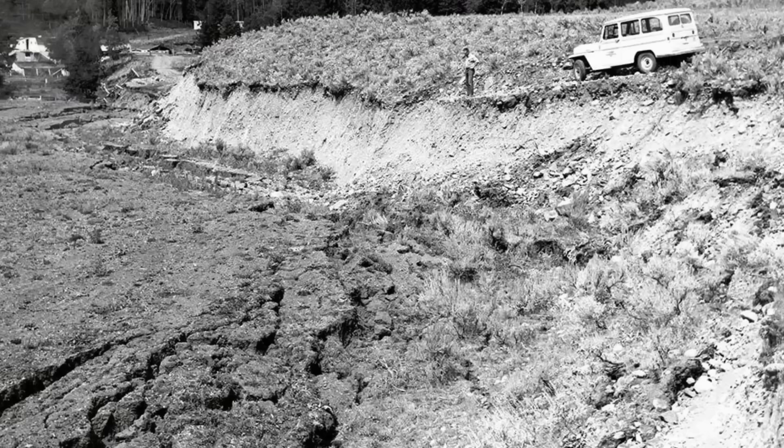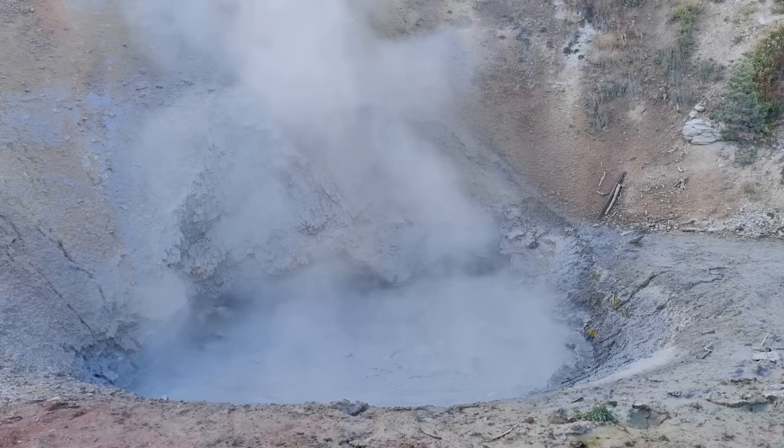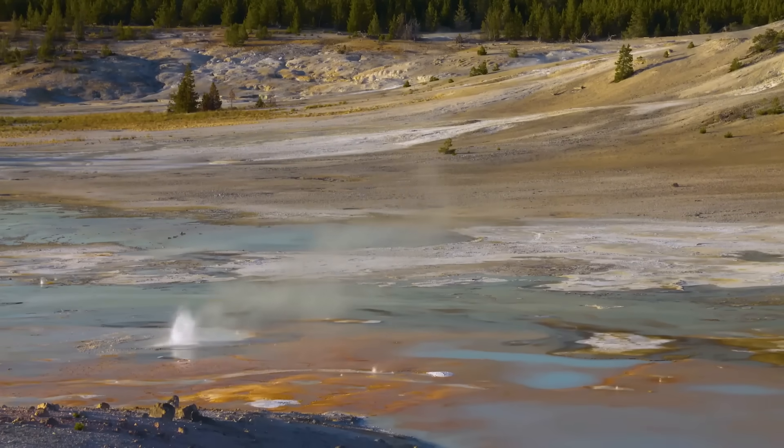The park is literally being pulled in two directions. This does not mean a gaping chasm is opening or magma is tearing upward. It is the expression of a much larger tectonic phenomenon called basin and range extension. The Hebgen Lake earthquake of 1959, with a magnitude of 7.3, is a stark historical reminder that this stretching produces major normal faults and seismic events, even well outside the caldera itself.